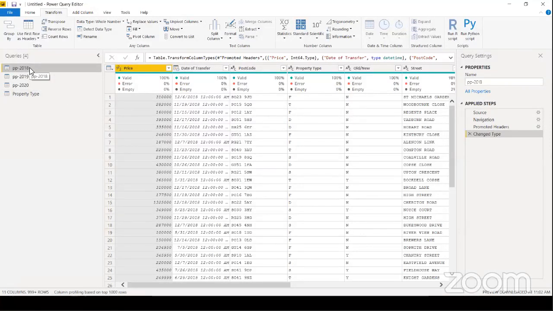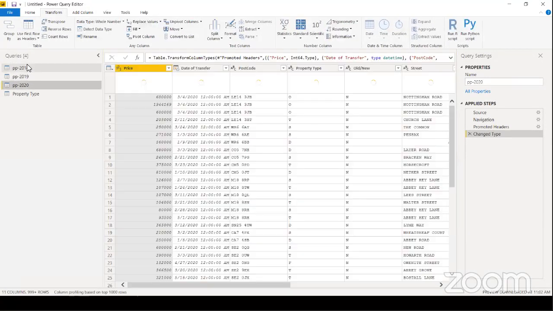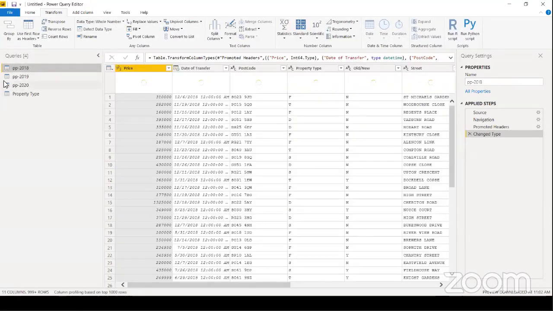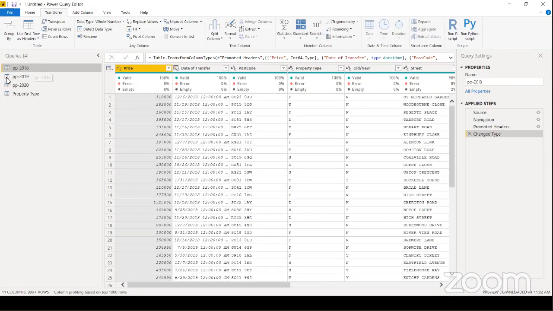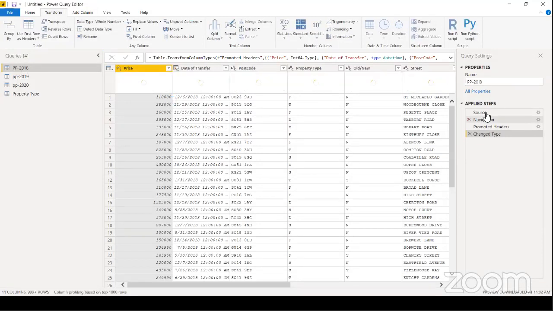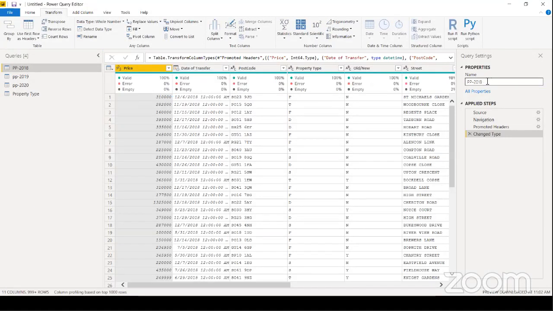As I already showed you, this is the 2018, 19, 20 data, I'm just cross checking. These are the queries, right? I just pulled them. These are the tables which are available in the tables window. And if you see here, Properties, this is the name. If you want to change the name, we can change it just like this, so automatically here also it will change. So this is the Properties window where we can change the name of the table.